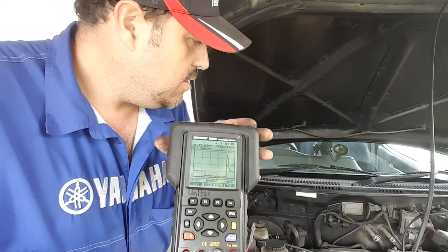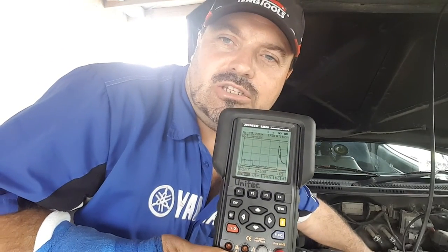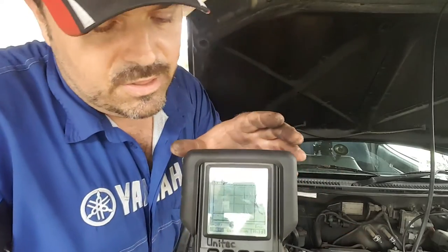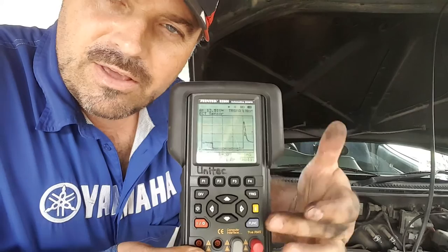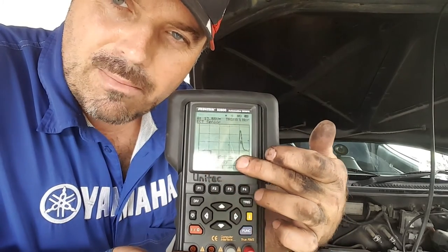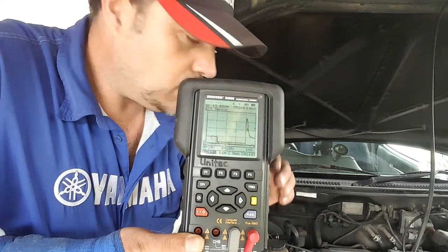And if I give it a rev, if I can, you will see that injector duration change. See how it stays open for longer? The open period is the line along the bottom. Okay, this middle line here, and we'll talk about that more when we get into the workshops with the meter.